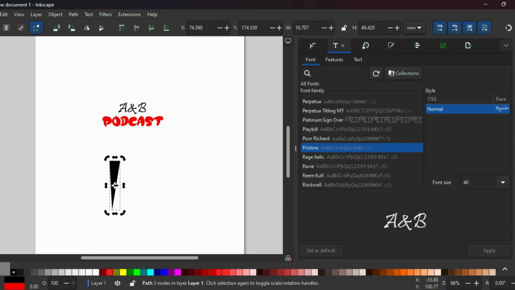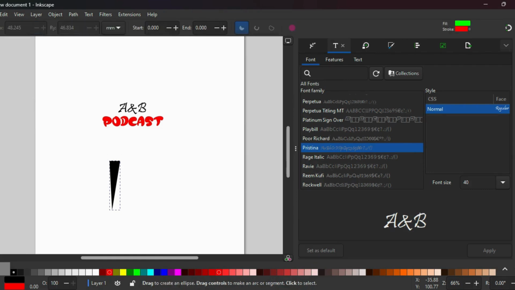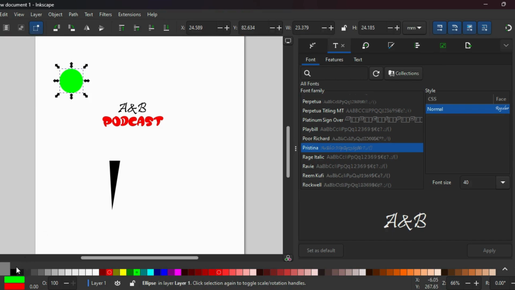So here, what I'm going to do is hover at the ellipse tool. I'm going to press it and drag over. Now it's going to create this circle. So I'm going to turn that color into black, and bring it down here. As I said, you are going to create something that looks like a mic.